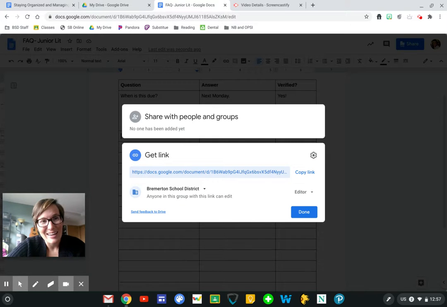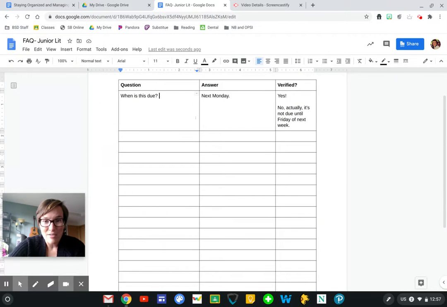And if we front load the instruction and inform students of our expectations about this and how really helpful this document can actually be for everybody, if we give the students the instruction and the responsibility, just give them a little pep talk before we start, I found that these shared Google Docs typically work pretty well. So we've shared it with everybody, so we can copy that link and post it to our Google Classroom so that students have access to this frequently asked question document, and we can keep track of all of these answers and questions together.